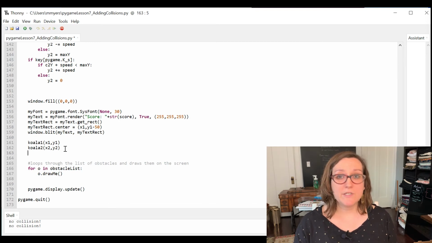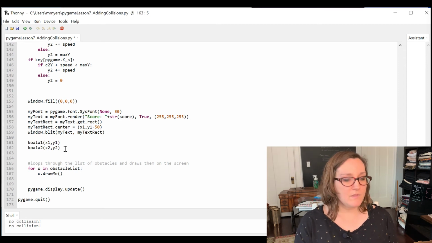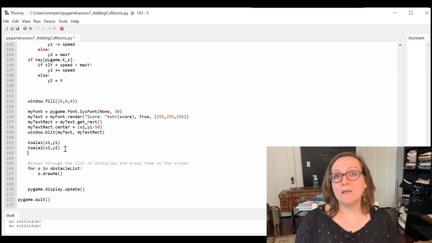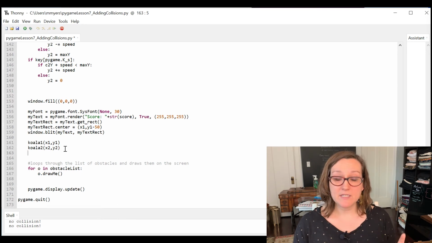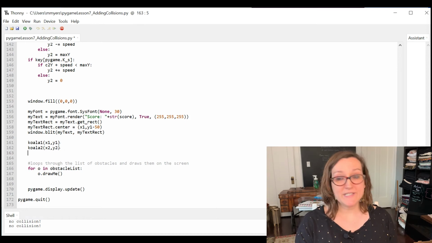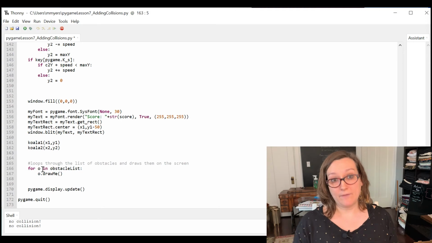Basically, all we want to do is change the X or change the Y or change the X and Y by a certain amount, and then we want to draw it again. The only difference is that that was only happening when it was colliding, so that code was triggered by a collision event. This code, because it's just in the main event loop, will run every time the event loop runs.